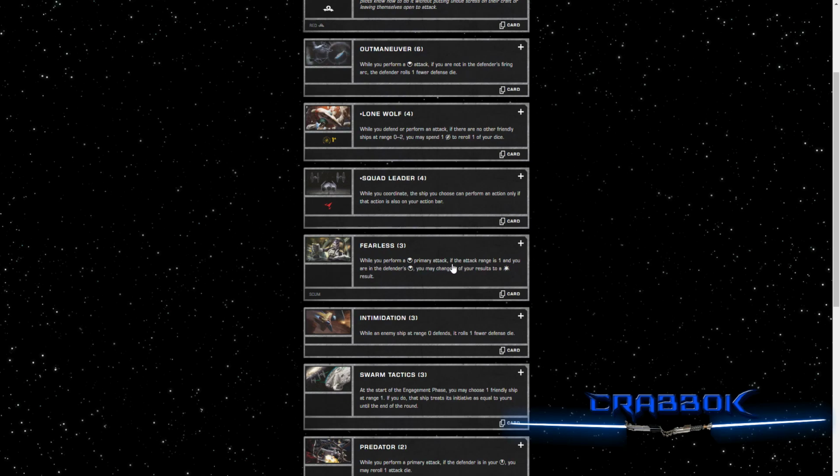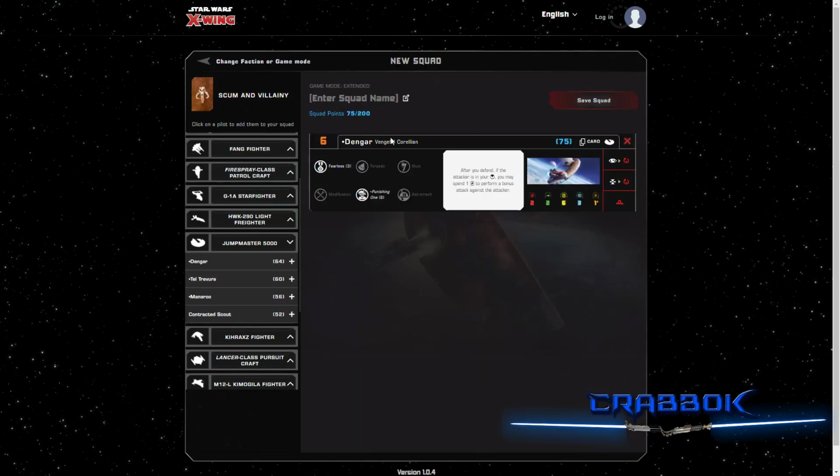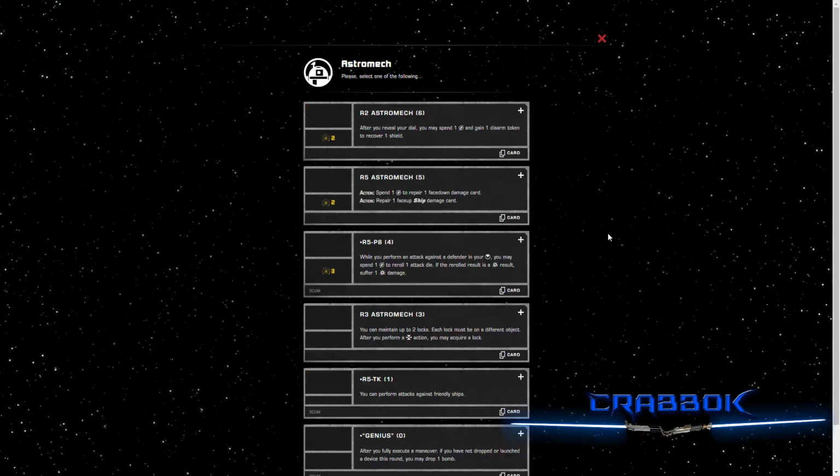While you perform that frontal primary attack, if they're range 1, and if I'm in their arc, I can change one of my results to a hit result. That's always nice. For an astromech, we could do a lot of different things. I kind of like R5-P8, just in case we really whiff a roll.